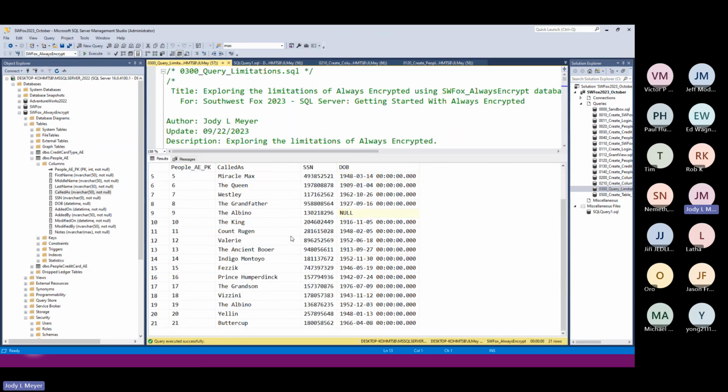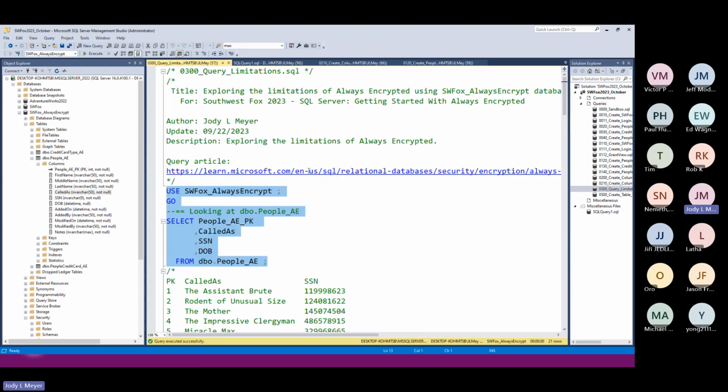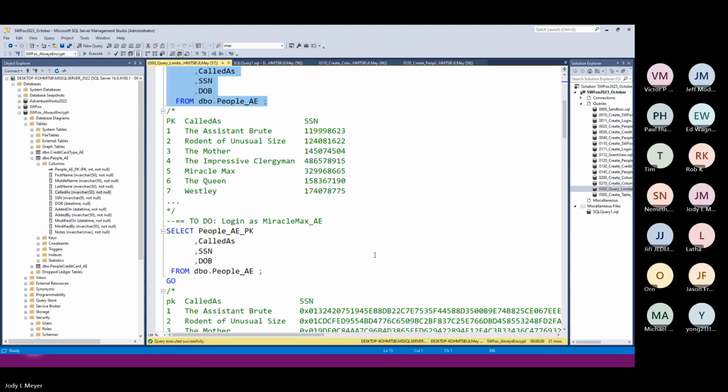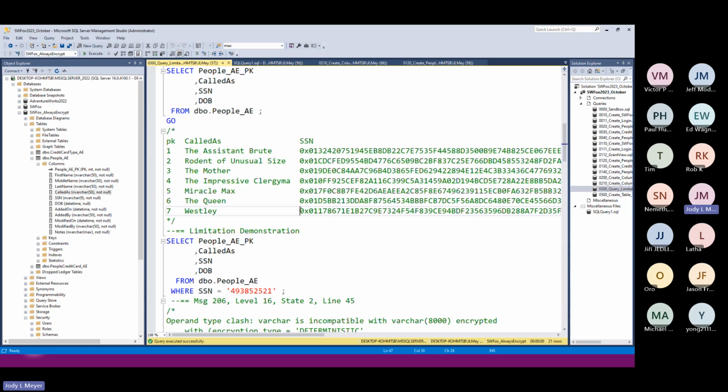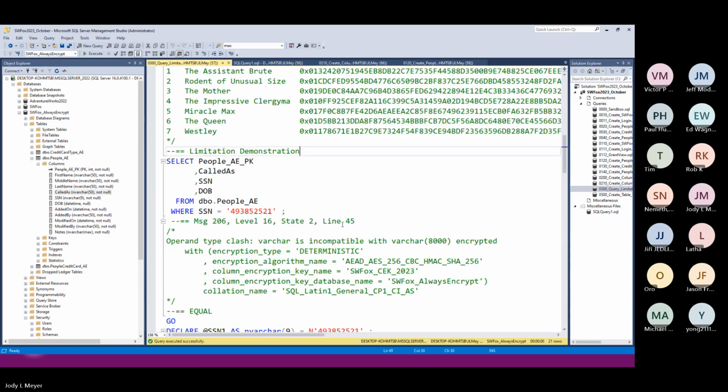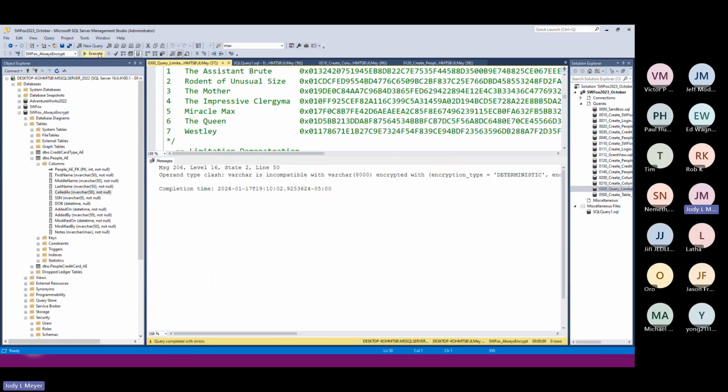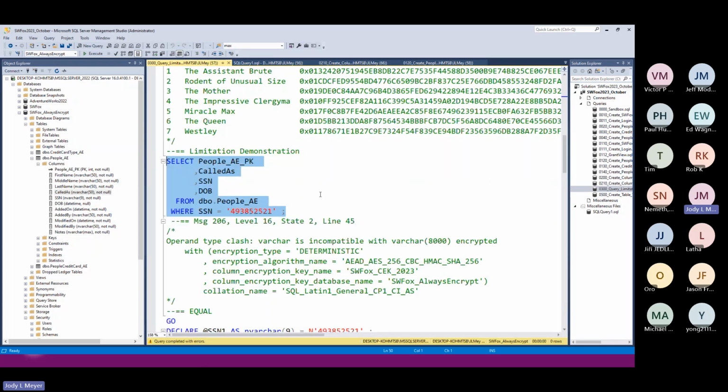It's just showing all of the content, but if I do it as Miracle Max, it shows up with the binary encryption. Because here the social security number is encrypted, if I run this, I get this error, okay?